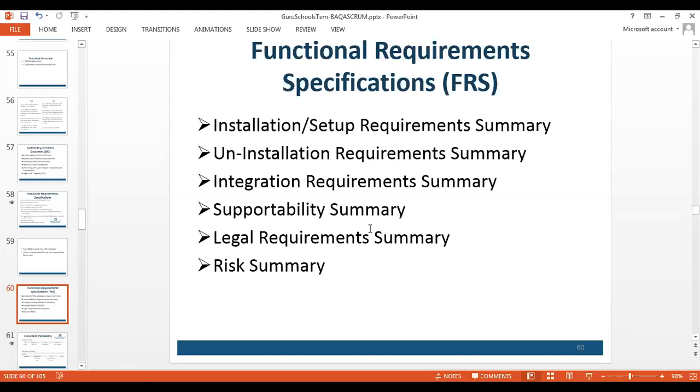We'll talk about risk register in quality control in depth, and we'll have a small workshop of creating a risk register. And the risk summary is basically just a bulleted point, so that as a BA you envision these risks. Like Sony's cost is 4 times that of the Philips scanner, so we might need to juggle how many Sony and how many Philips iris scanners at so many gates.